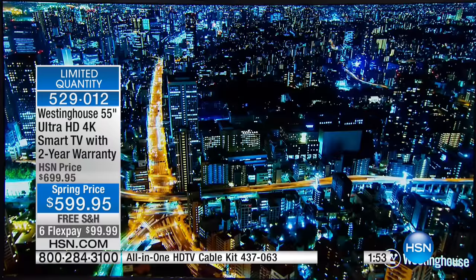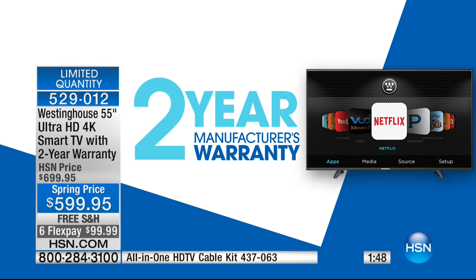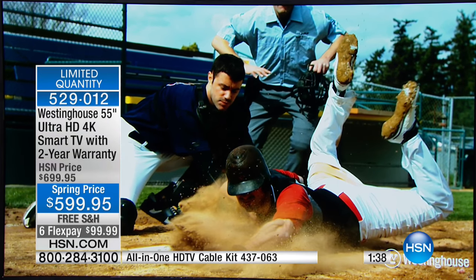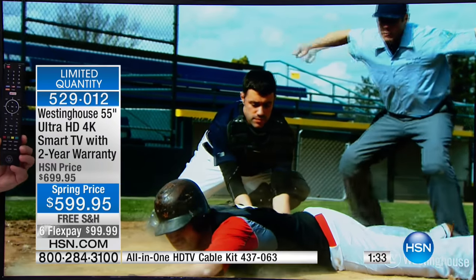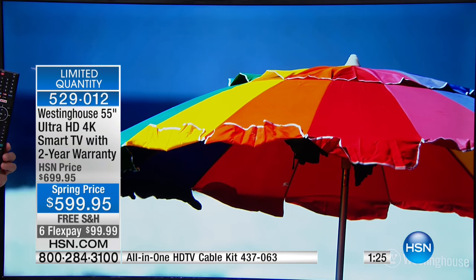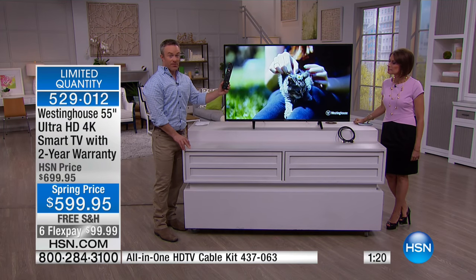You know Westinghouse — they've been in business a very long time and hopefully will be for another very long time. They're giving you that two-year warranty so you don't have to worry about a single thing for two entire years. This is your smart TV. It's so smart that it enables you to know how to use it. And there's only one remote — some others have three remotes and it's so aggravating. Grandma can find Netflix, the grandkids can find Netflix.